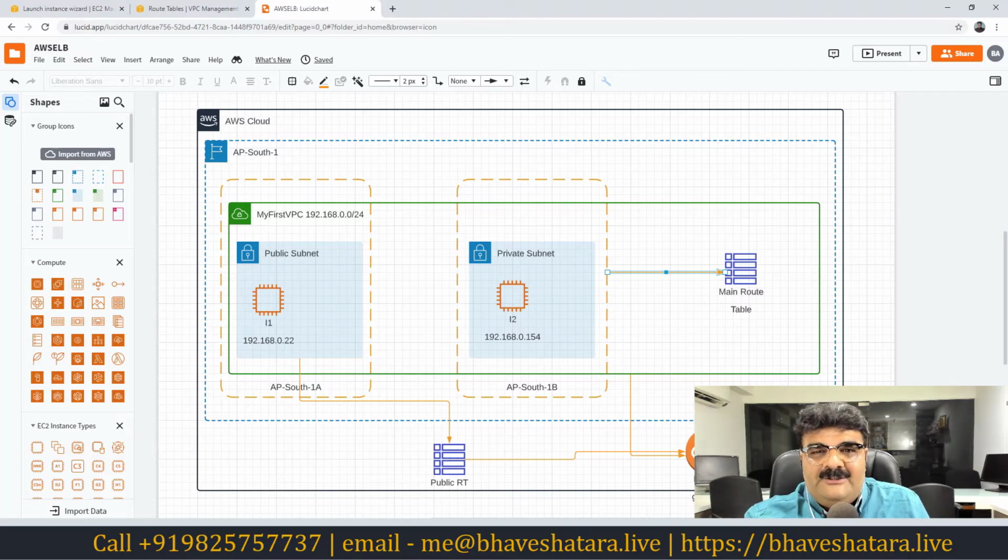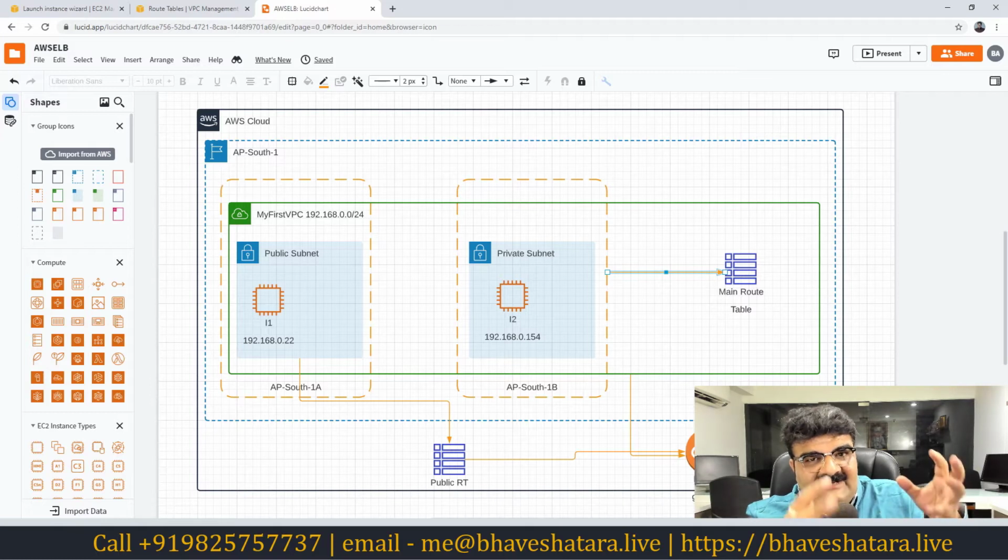I am going to say the same words in slow motion. Whenever you are going to deploy a NAT Gateway, it must be in a public subnet. Why? Because the NAT Gateway must have internet, and internet is only enabled in a public subnet.